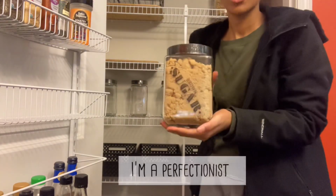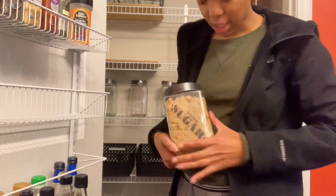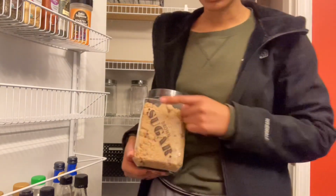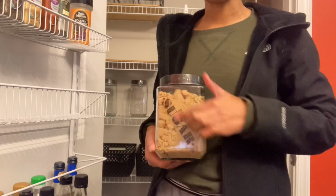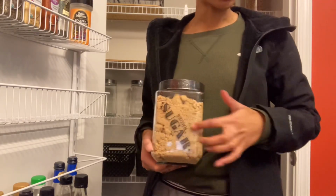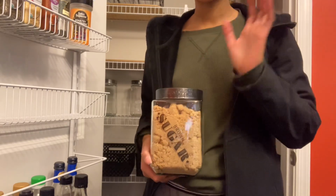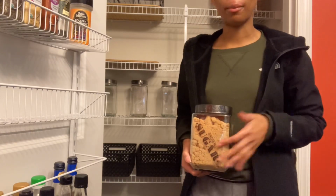Okay, this was so difficult, but I slanted it. I don't know if you guys can see it, if it's the right way, but I just did it slant ways, and that's how I'm gonna do the rest of them, because if I do it across, it's not really gonna fit good as well. So I'm just gonna put all the ingredients in these and then put the labeling on it, and then I'll come back.